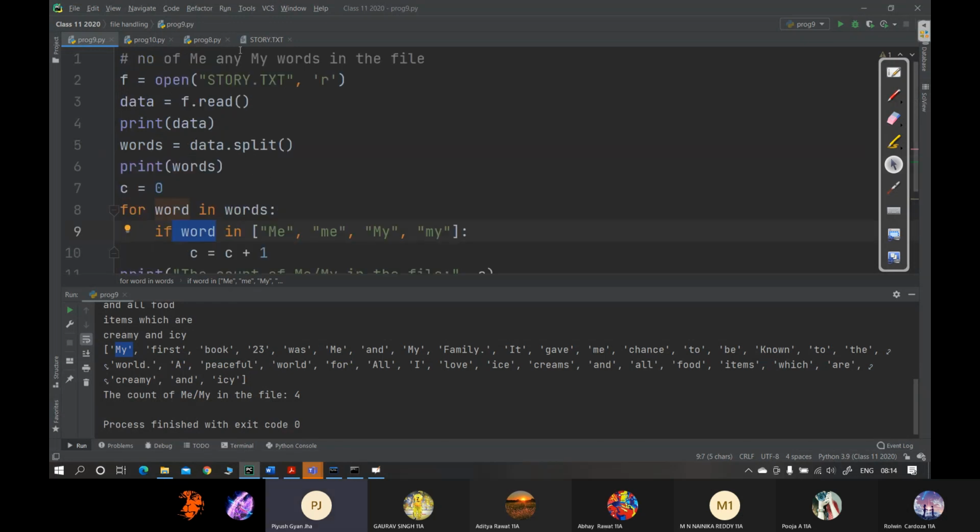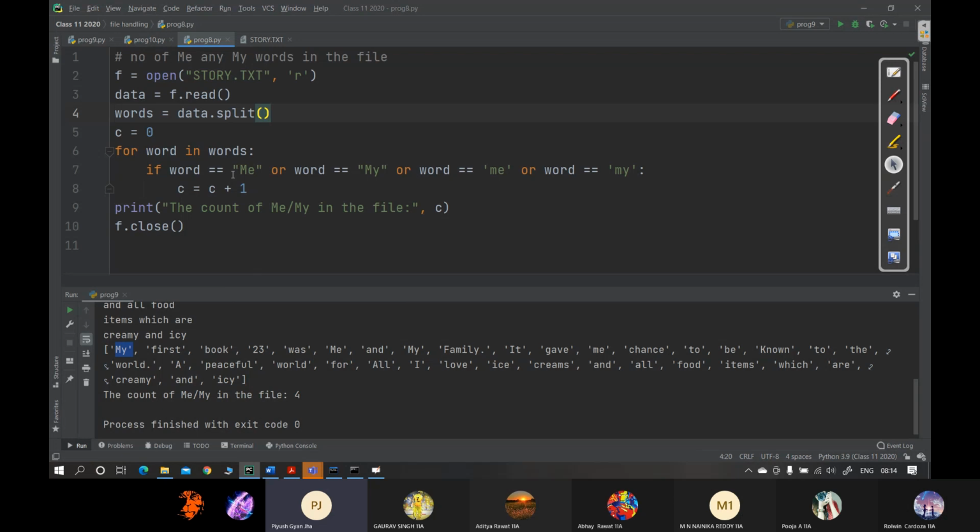ठीक है, तो अगर मेंबरशिप नहीं, पहले बेसिक अप्रोच देखते हैं. बेसिक अप्रोच will be: first time if word becomes my, तो पहली बार कंपेयर करोगे, is the word same as me, double equal to, which is used for comparison, with capital M and uppercase M, or is it equal to my, or is it equal to me in small lower case, or is it equal to my in lower case. Remember, or use karna hai. So if the word happens to be either of these values, a counter that you have already assigned will increase itself by 1. So initially it was assigned 0.